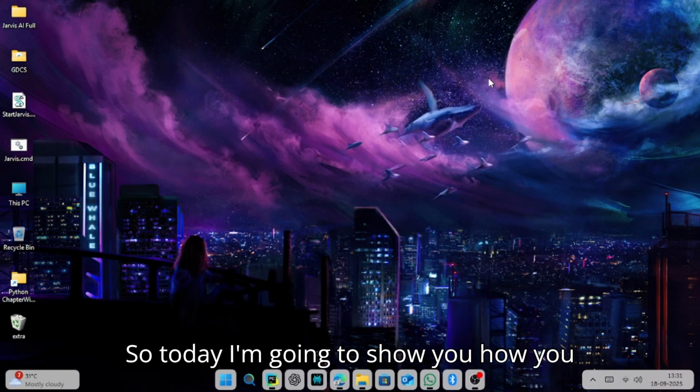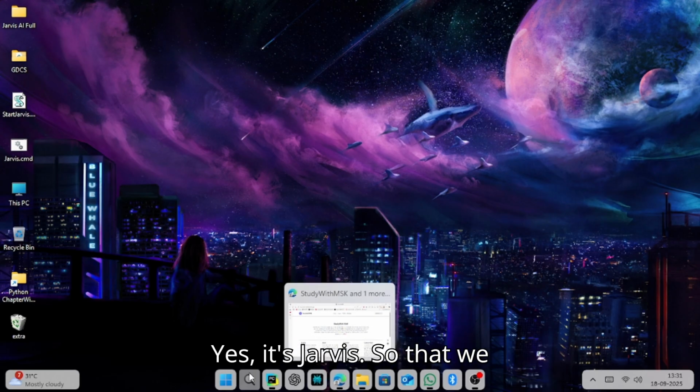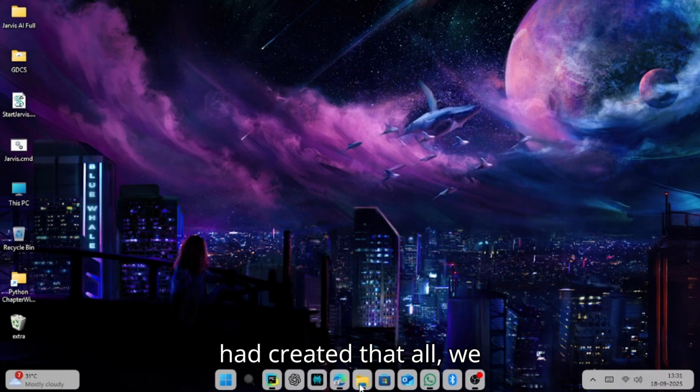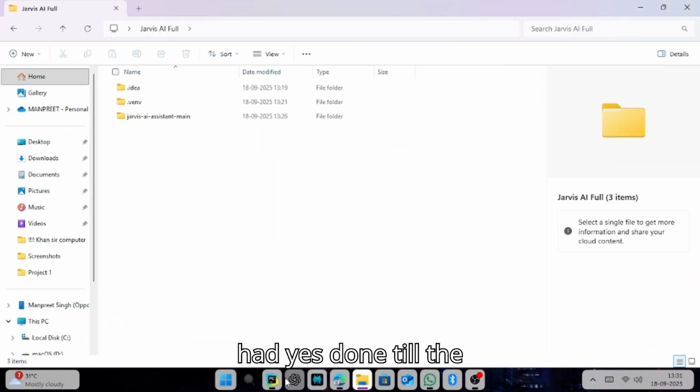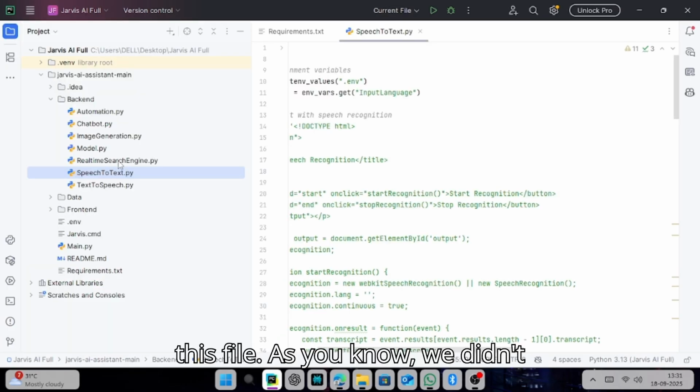Today I'm going to show you how you can create the next file of Jarvis. Yes, it's Jarvis. All we had done till now is the real time search file. As you know, we haven't done this image generation.py file.